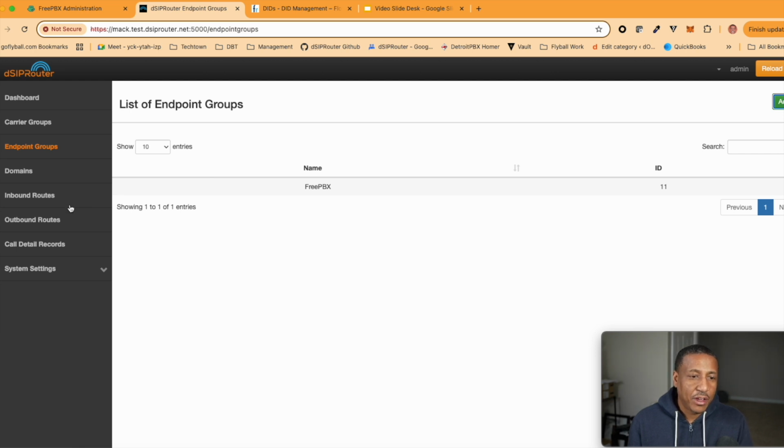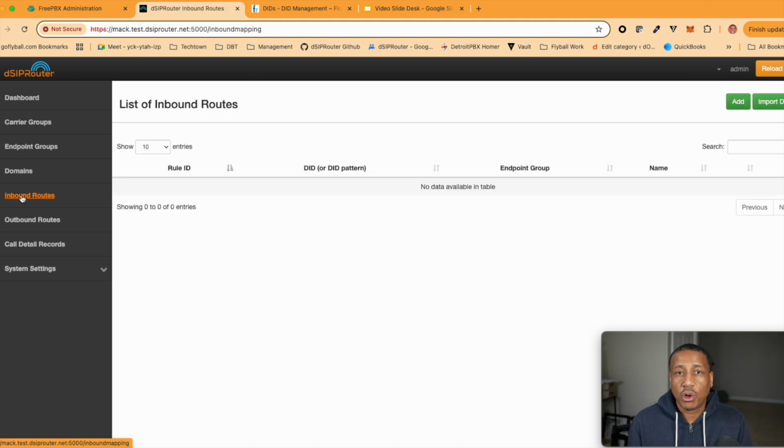Now that we have an endpoint group, let's go over to inbound routes, which is where we're going to spend most of our time today. Inbound routes is where you define your DIDs coming in. There are a couple of things you need to know about this. One, our design principle is to make this as simple as possible. We get pushed every day to make this more complex for people, but we are pushing back because we want this to be as simplistic as possible.